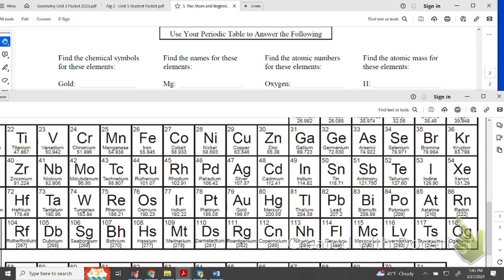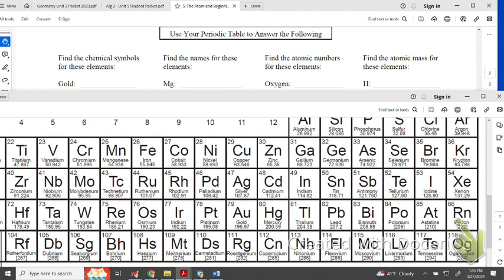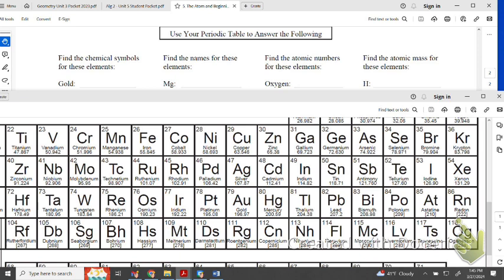It's hurting your brain. Okay, I will give you a hint. This middle section is for the metals. Gold is a metal, so it's going to be in the middle. AU. Okay, so down here. Let's highlight it. This says gold. The symbol is AU.